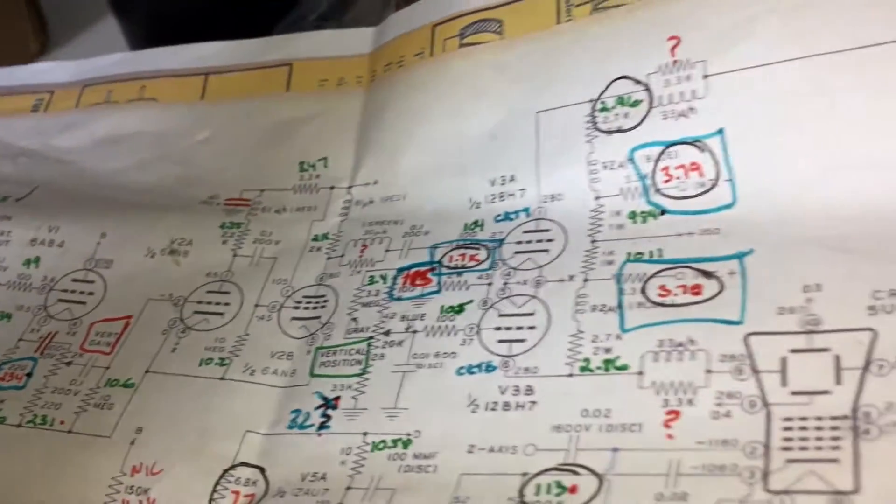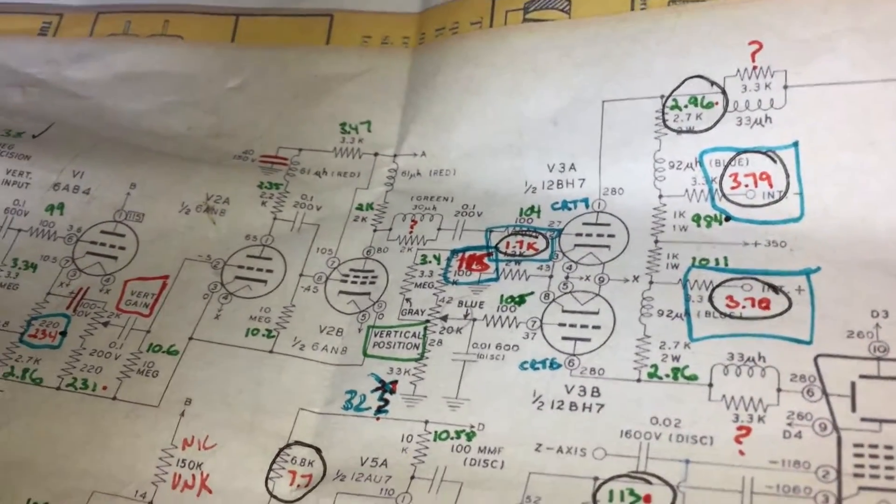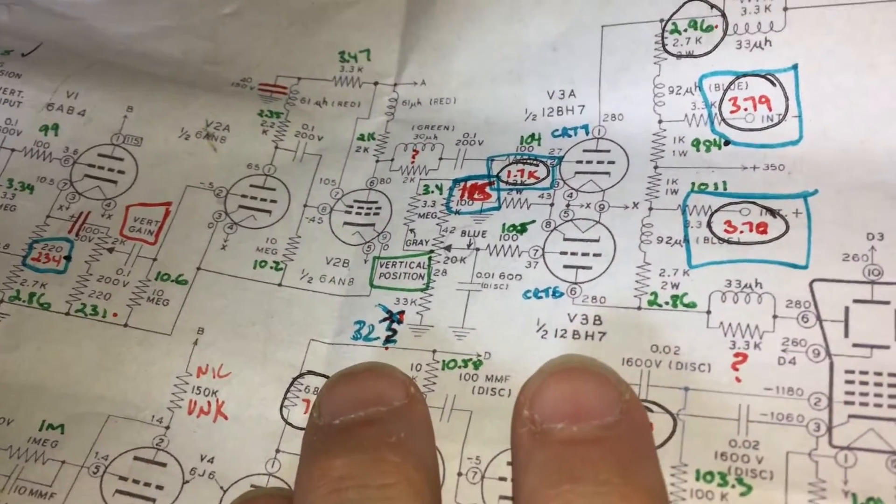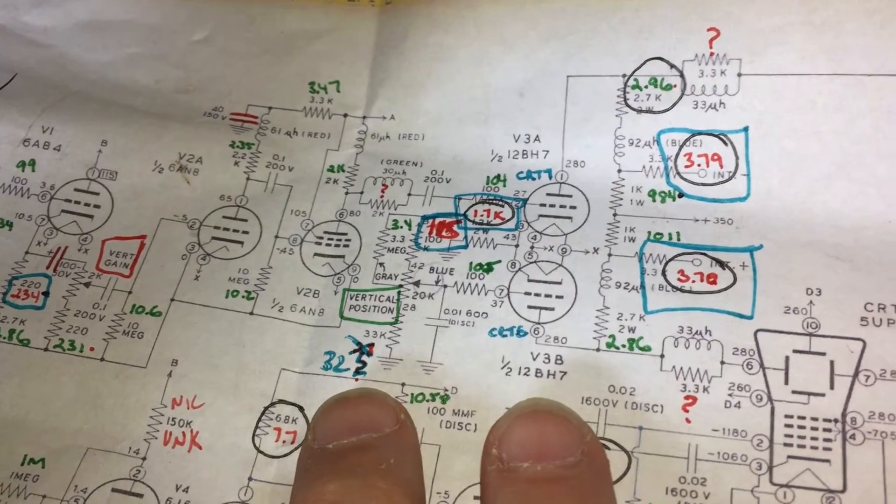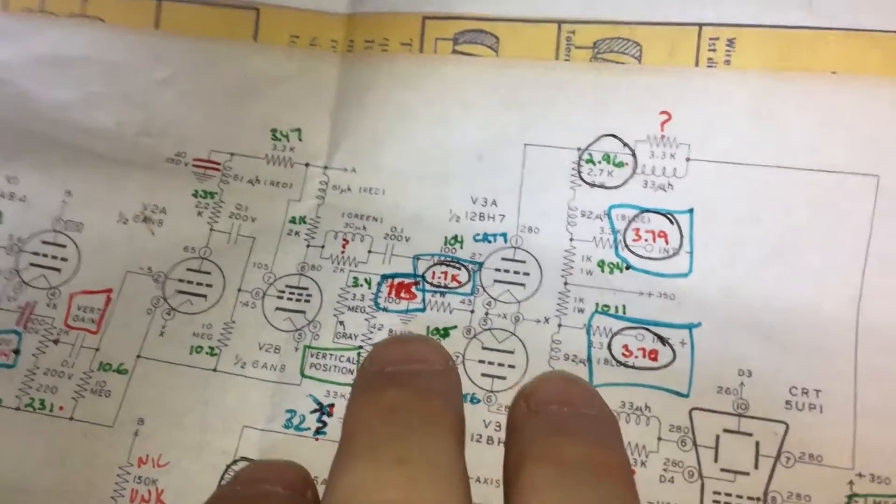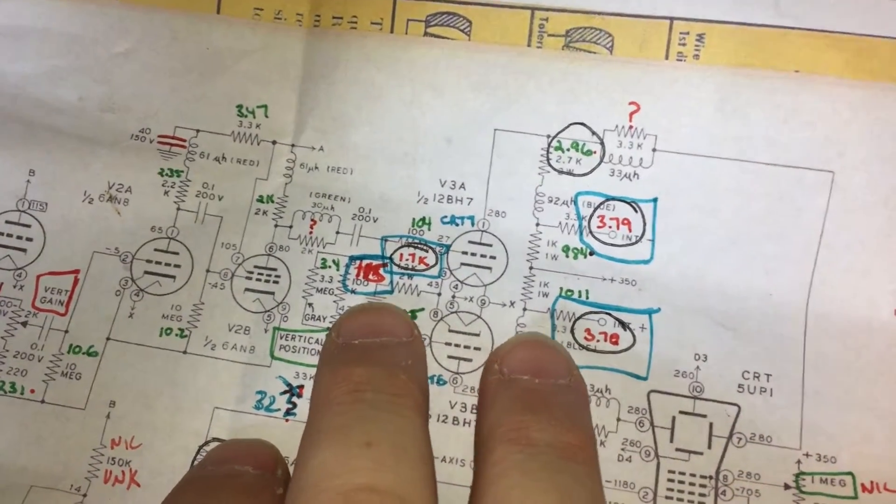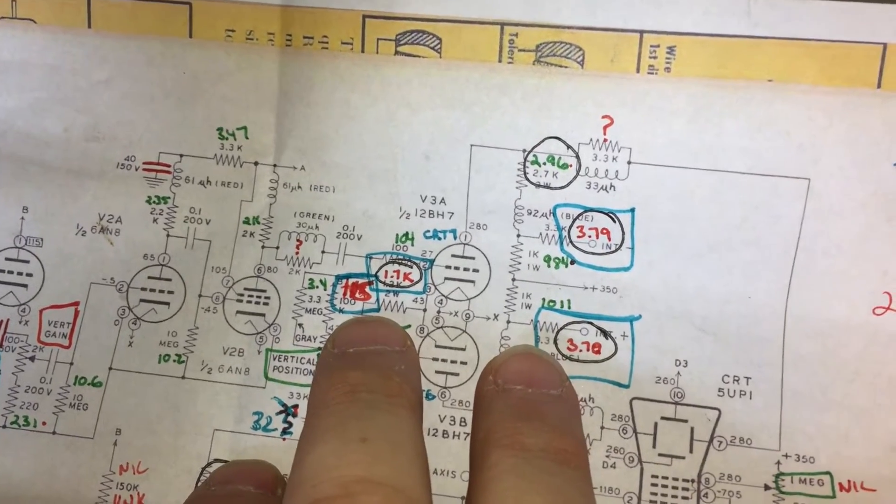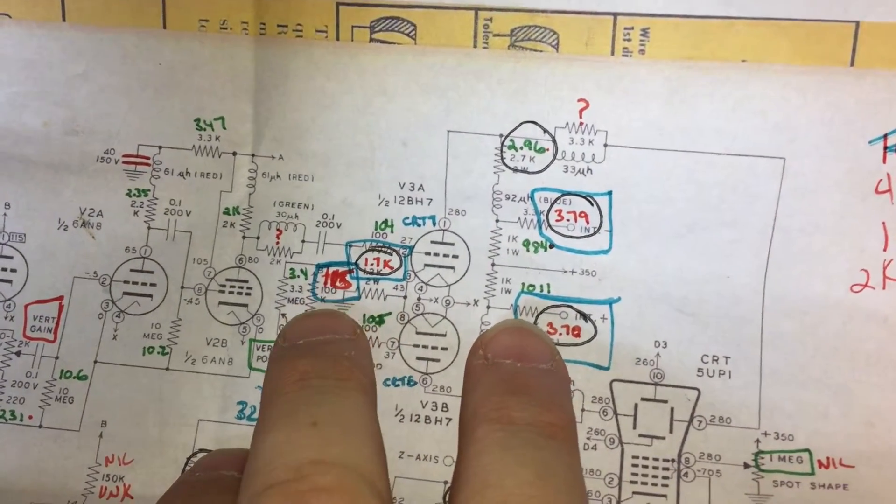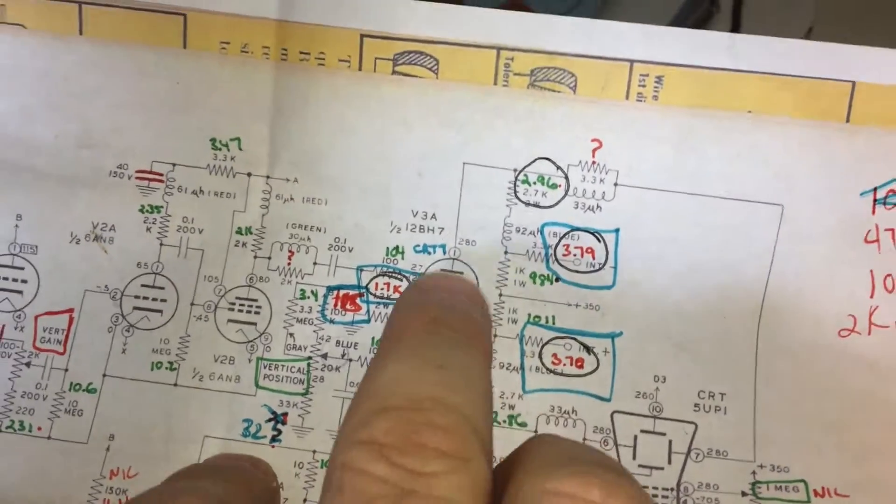Disregard any annotations for capacitors. Some of them, due to some other work, have been shown to be good. Like this one is actually 32k, we're leaving that one alone. Some of them that were not testable in circuit were shown to be good or bad. Like this one, this one was replaced. I worked my way around.